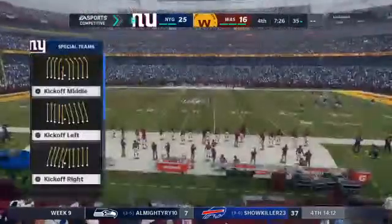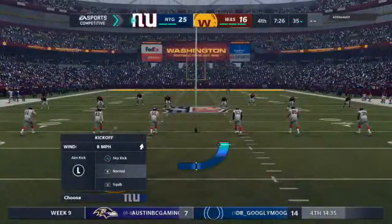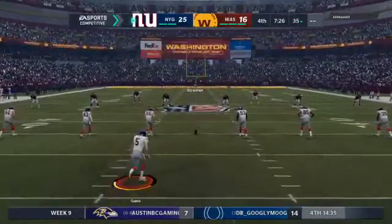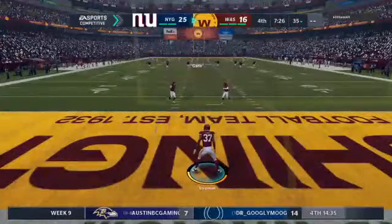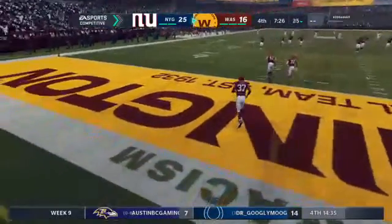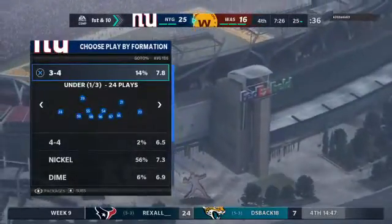And can you believe it? He misses another one, his third so far. Set to kick off. So with the missed PAT in his rearview mirror, he goes back out to kick this one off. And they will not get a chance to return this one as it's through the end zone for a touchback. 5-yard line.